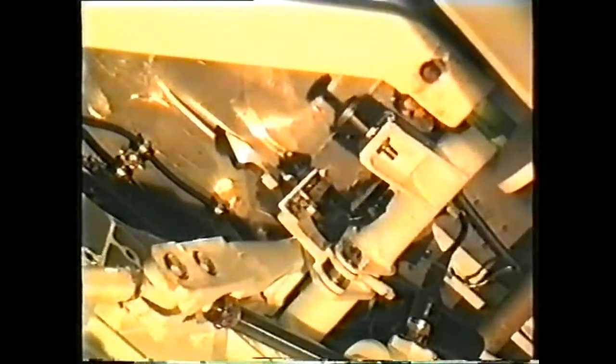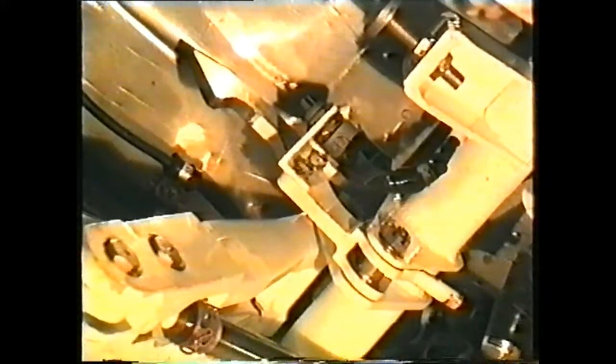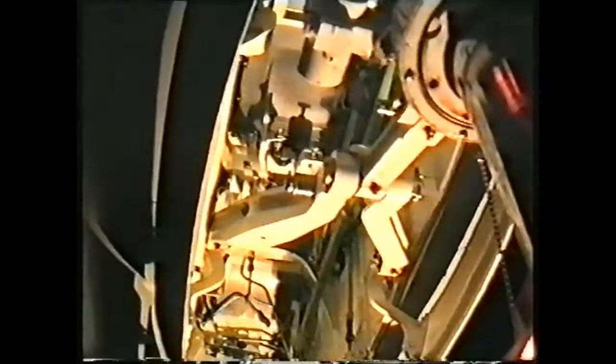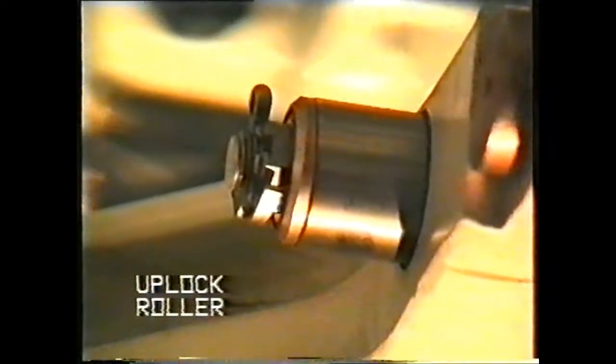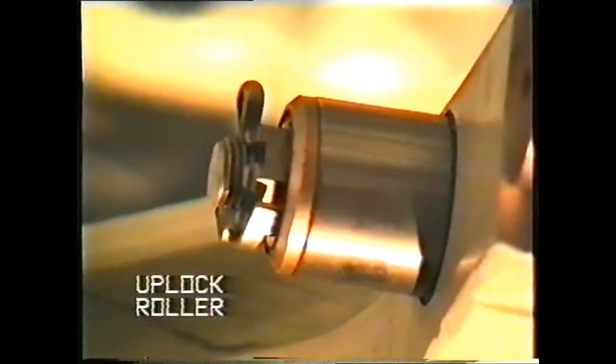The downlock and its micro switch are inside the retraction actuator. The uplock is operated by a push-pull rod, and its micro switch is beside the hook in the nose wheel bay. A roller on the primary brace engages with the uplock hook when the gear is retracted.